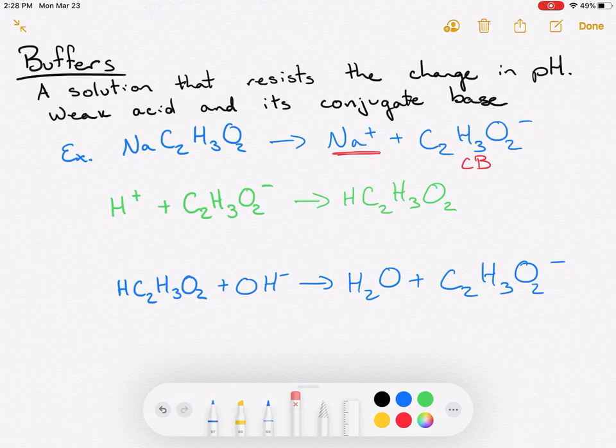So if you work in biology, this is something super handy. When I was doing a lot of work with bacteria, I used buffers all the time because I wanted my bacteria at a specific pH so that way they don't die. But I needed to be able to change certain things in my solutions, and I didn't want my bacteria to die based on the pH changes these additions might make. So I would put in a buffer so that the pH doesn't change dramatically, more basic or acidic, which might be a problem for my bacteria. The same will be true for a lot of people and things. There's a lot of stuff that we use buffers for.